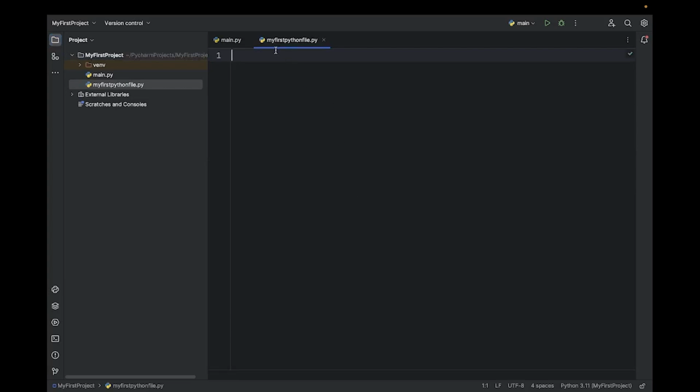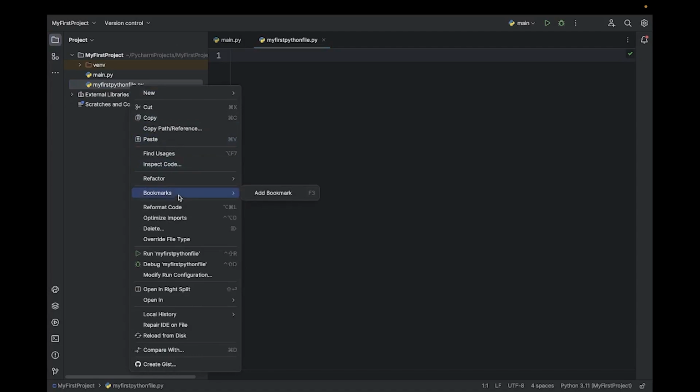It will automatically create a file with the same name, and the extension for Python files is .py. When we created the project, it created a file called main.py, and we just now created one file called my first Python file, and it automatically added the extension py. So let's delete this for now. Right click on this and delete it over here.